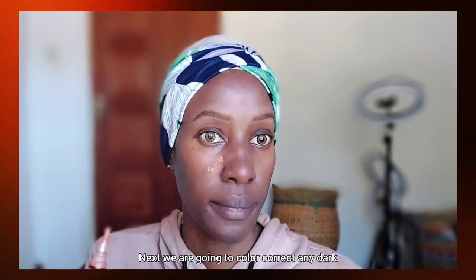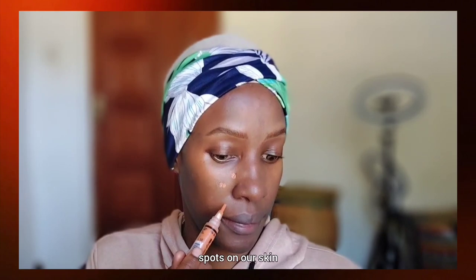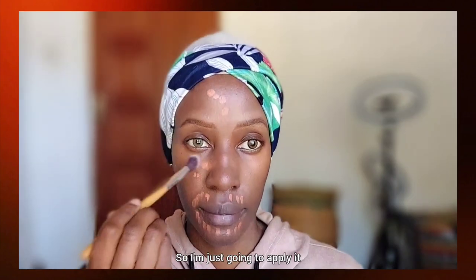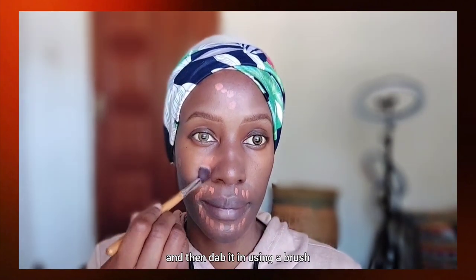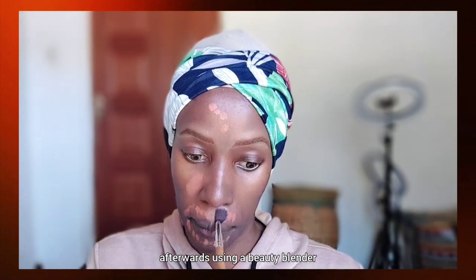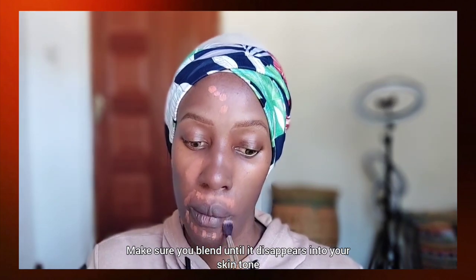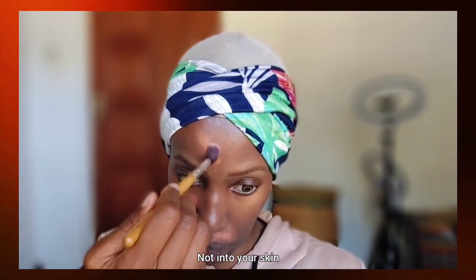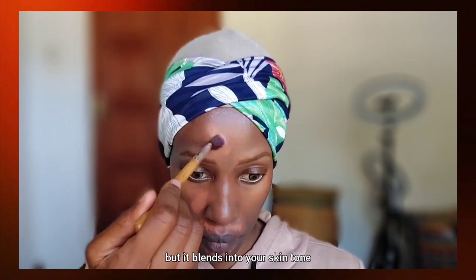Next, we are going to color correct any dark spots on our skin, and I'm using this LA Girl Orange Color Corrector. So I'm just going to apply it and then dab it in using a brush, and then I will create a flawless finish afterwards using a beauty blender. Make sure you blend until it disappears into your skin tone. Not into your skin, but it blends into your skin tone.